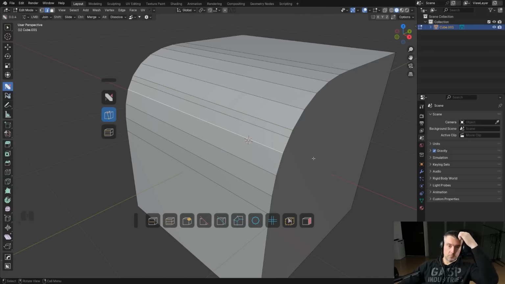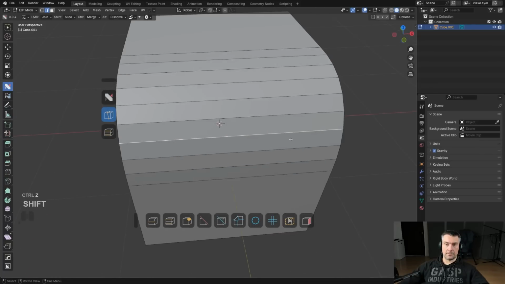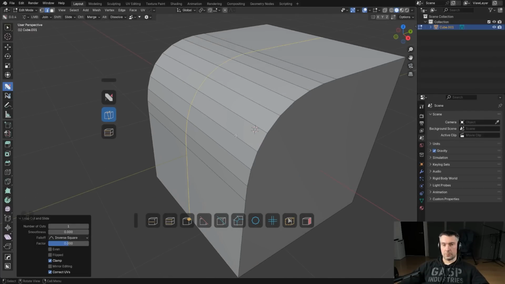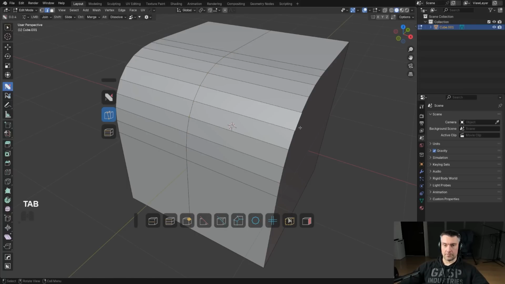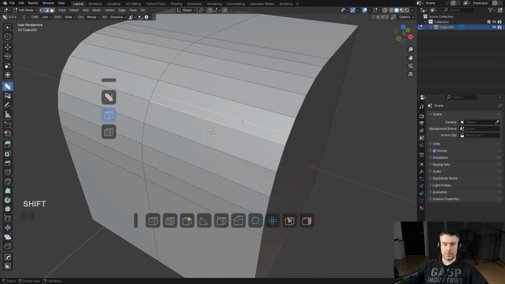Now, this is quite useful if you want to add additional topology, but honestly, you could also do this with Control R, right? Though this tool allows you to slide on a mesh that disregards n-gons. So for example, if this one was an n-gon, and I couldn't add a loop horizontally on this side because it's an n-gon, I can add it here, here, but not here. This tool will still allow you to do it. So, boom, and I can do that, right?